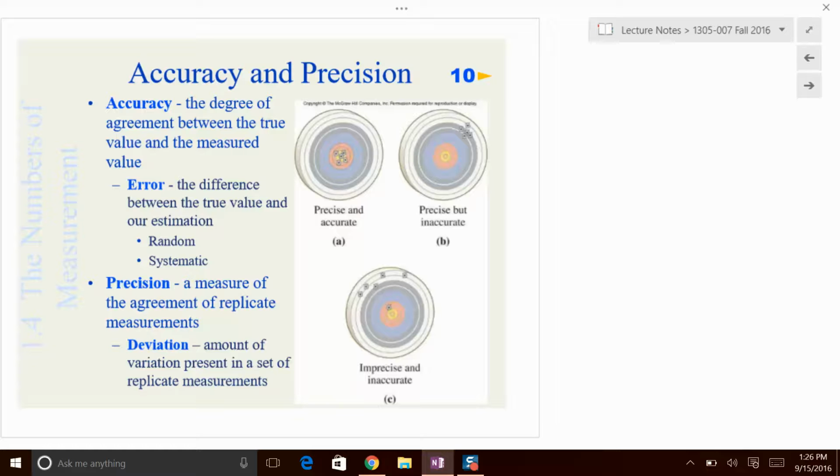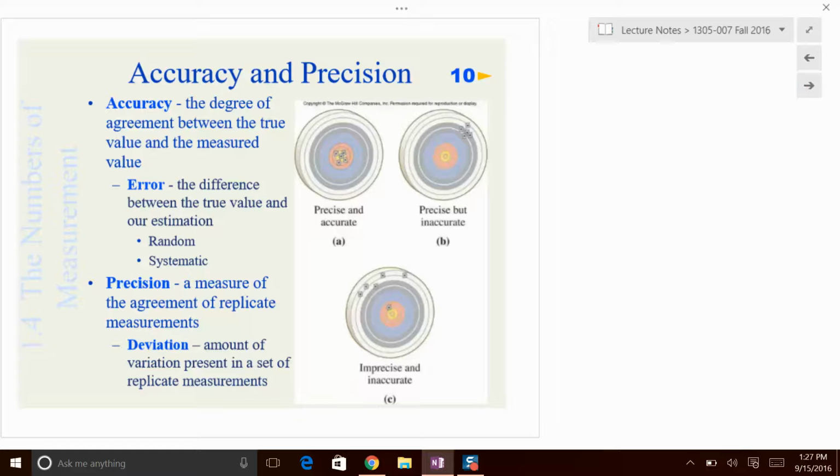Precision is not hitting the bullseye. It doesn't matter if you hit it or not. Precision is simply how well your data relates to itself. If you take 5 measurements of the same thing, and they all come out pretty close to the same, then you have a lot of precision in those measurements. You're getting the same result again and again. But if you have different results and they're all over the place, then you don't have any precision in your measurements. That's going to be really bad data.